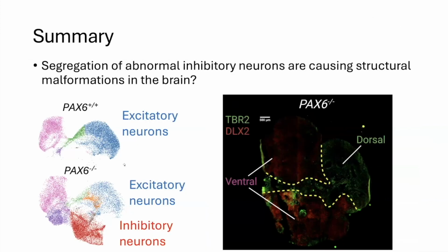So what we are thinking is happening here, at least for the structural abnormalities we see in the patients, is that we have inhibitory neurons being produced when we lose PAX6. And these inhibitory neurons are probably going to be a little bit abnormal, but we need to do a little bit more analysis and more studies looking into this. Because they segregate from the excitatory neurons, this might affect the cortical circuit functions. But also because of this extreme segregation, it is possibly causing these structural malformations that we see in the patients. So that is all I have to say for now. This is just a summary.